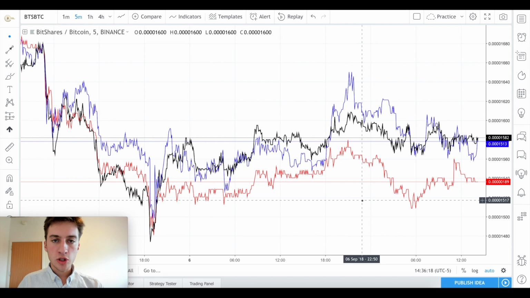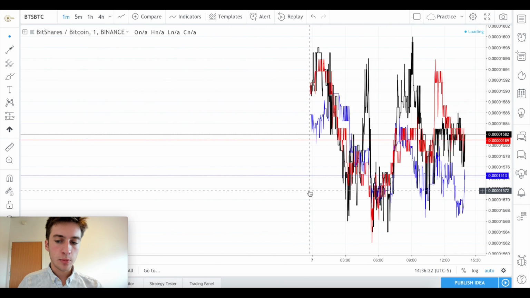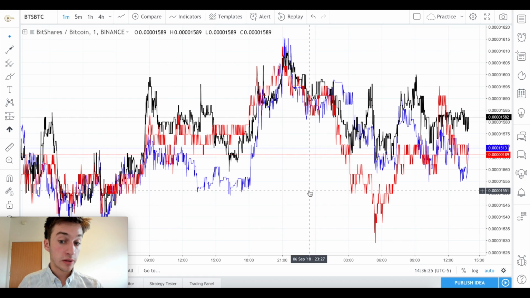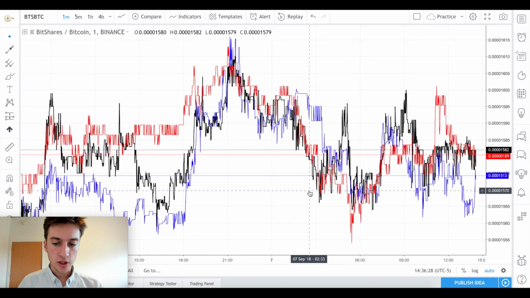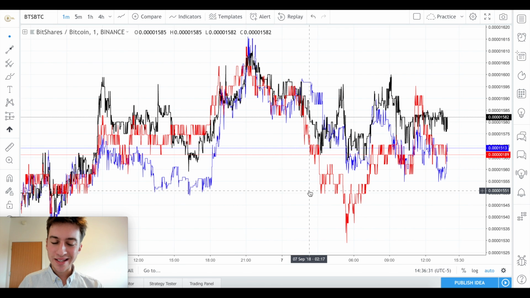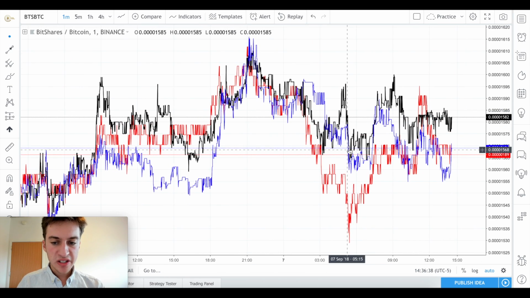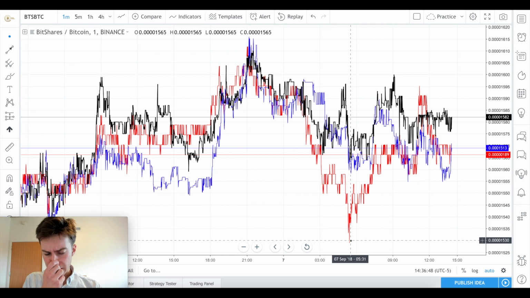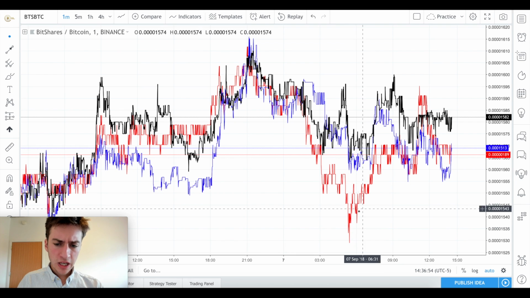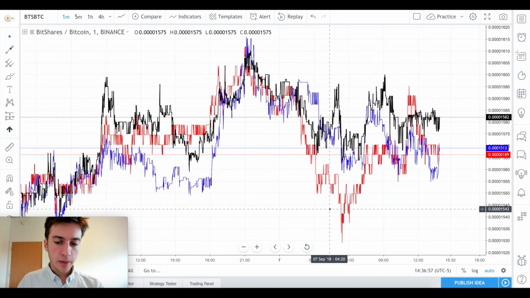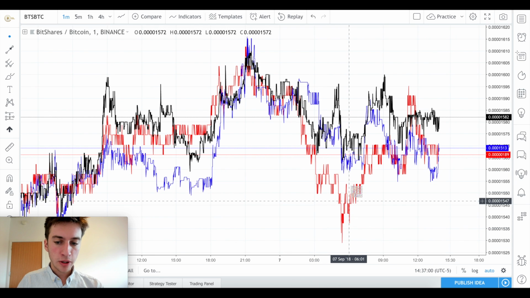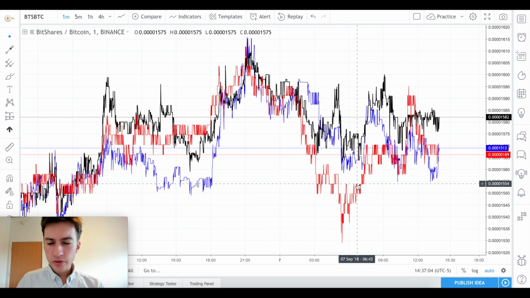So what we're looking for is when 2 coins are moving in one direction and the third coin has not moved in that direction yet; we expect that third coin is likely going to start moving in that direction. Here's one example that is kind of interesting. I see that BTS BTC at this point in time isn't really doing anything. AE BTC in blue, not really doing anything. They're both just moving sideways. But I'm seeing heavy selling on IOST BTC, while the other coins that it's highly correlated to aren't doing what they would normally do. What ended up happening was we had heavy selling and we immediately rebounded right back to the correlated value. So this is another way that you can play the market.